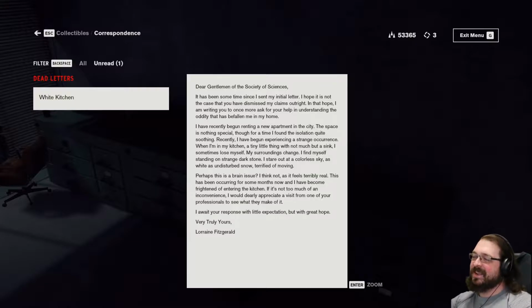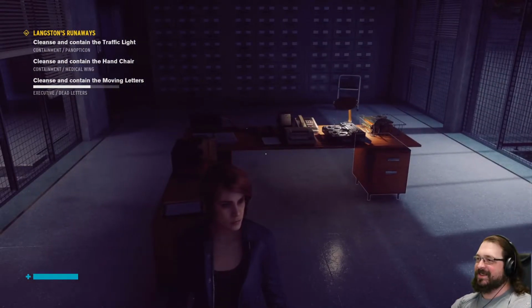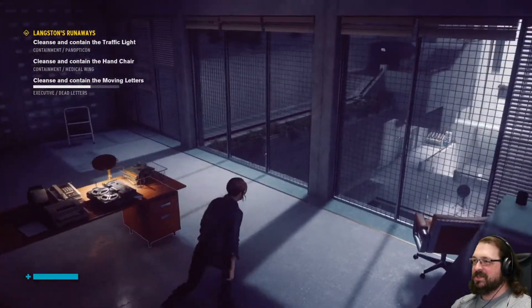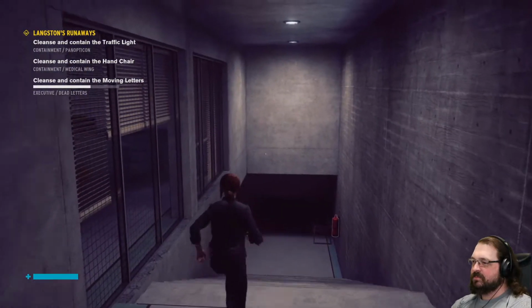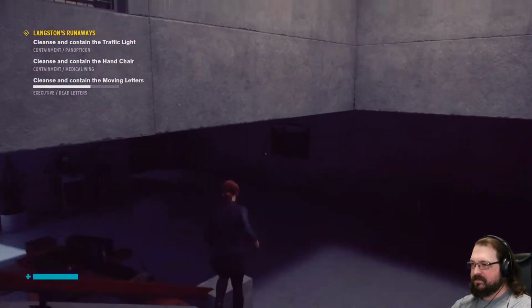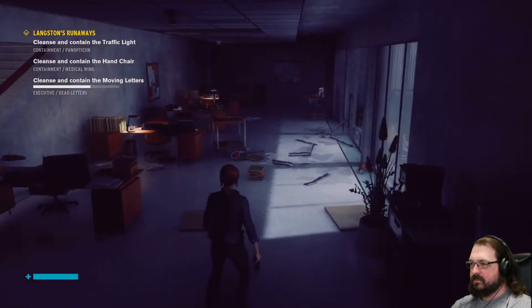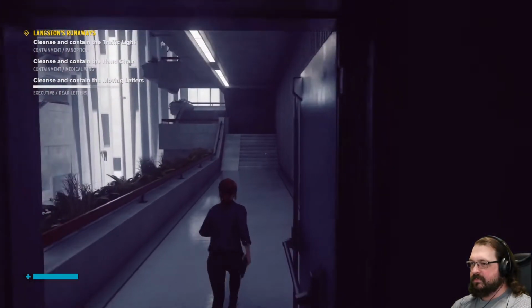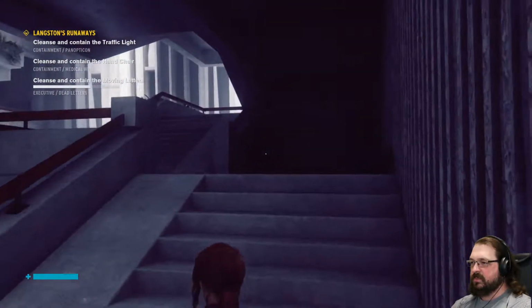So this lady wrote a letter to the Society of Sciences, hoping that they would send a professional over to do some science in her apartment. I guess she was at wit's end. Fortunately, the Bureau got a hold of her correspondence.